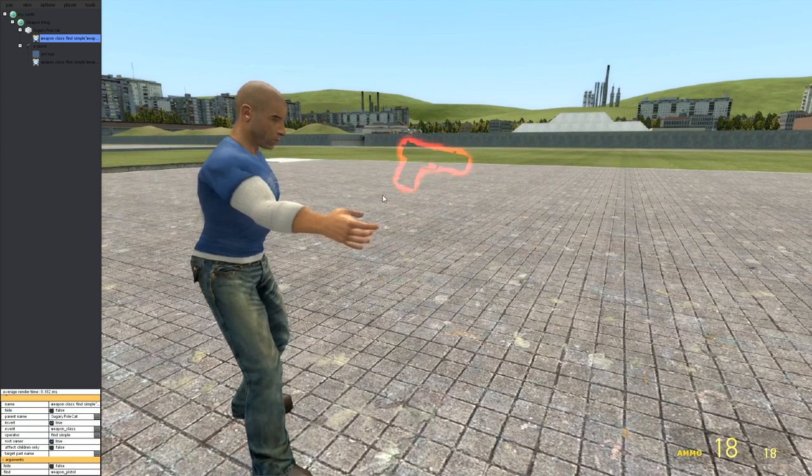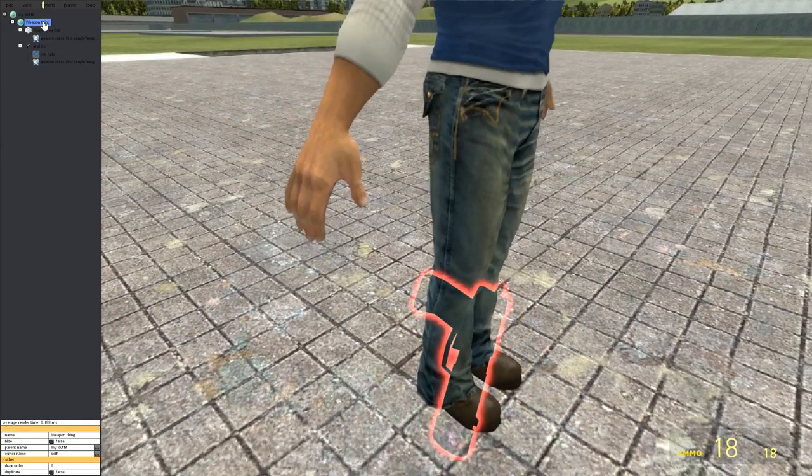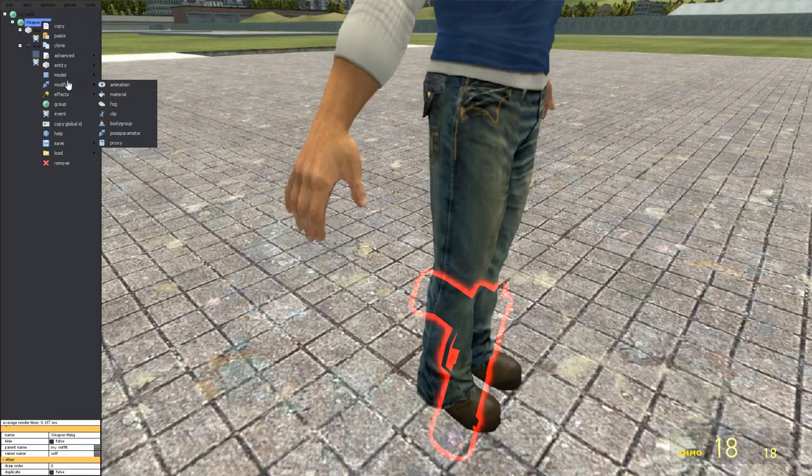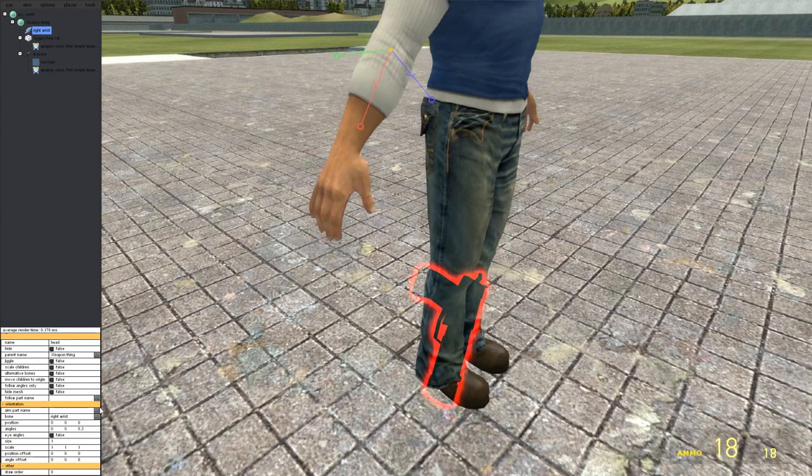But let's say you want it to look more realistic, like you want the hand to look a little bit different. You know, like he's more open, like he's really holding this weapon. Let's go back into T pose and let's go to weapon thing, right click, go to model and bone. Now in the bone thing, we're going to change the bone from head to, let's say, wrist. And now we can go ahead and change how our hand is looking. Or no, sorry, not wrist, it's hand. The wrist makes it look different. There we go. It changes the entire thing.